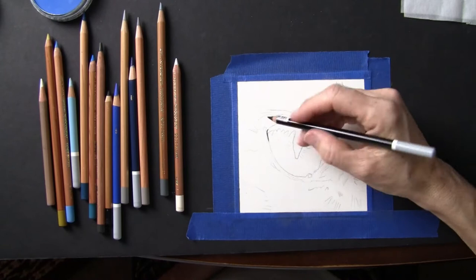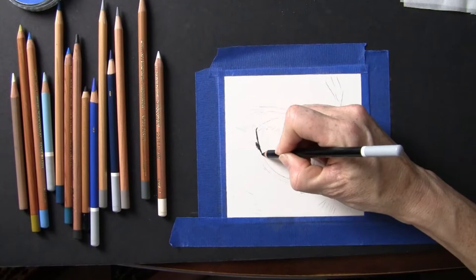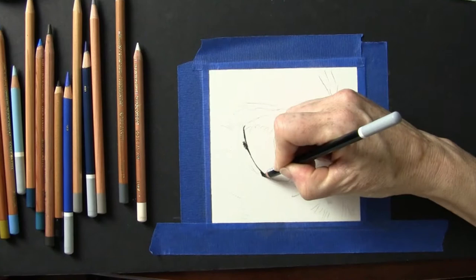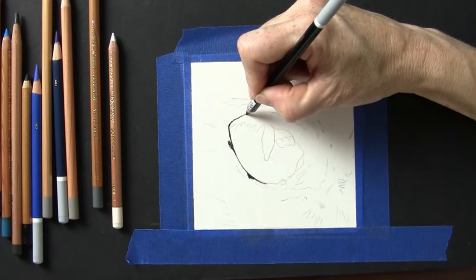So I have taped down the image and we're going to be just putting some of the perimeter of the eye in using a black Carbothello pencil to show the greatest contrast possible. I really love these Carbothello pencils because they're richly pigmented and they are also great value for money. I've had these for a very long time, have created a lot of projects with them.